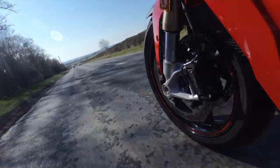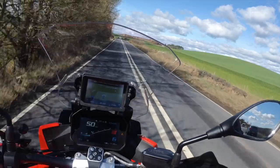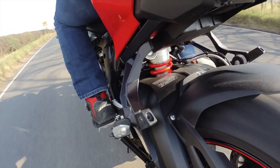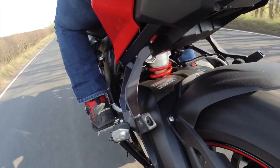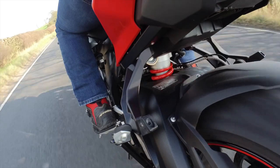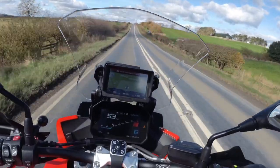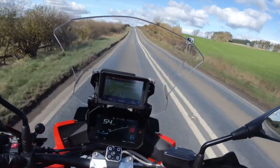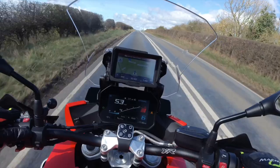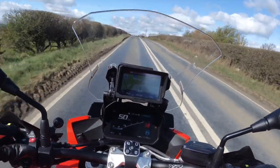It varies the parameters of the rebound and compression. Now in Road mode, it softens everything off, absorbs the bumps, but it still maintains a firmish, sporty ride. But it's a hell of a lot better than it was on the generation 1 bikes. And when you go into Dynamic mode, which I'm in now, it firms everything up for a sportier ride, and you can feel the difference on this version. Once again, it's just a simple push of the button and it does it for you. There we're back in Road.